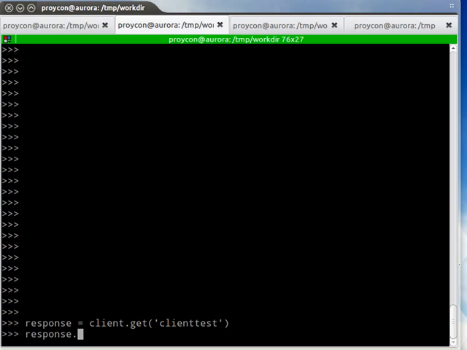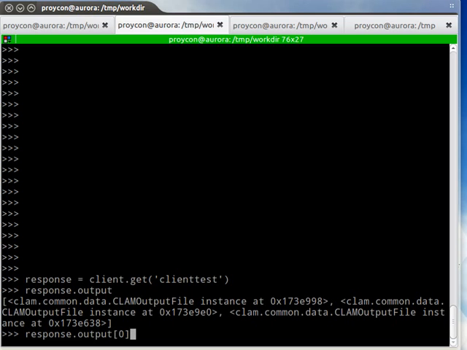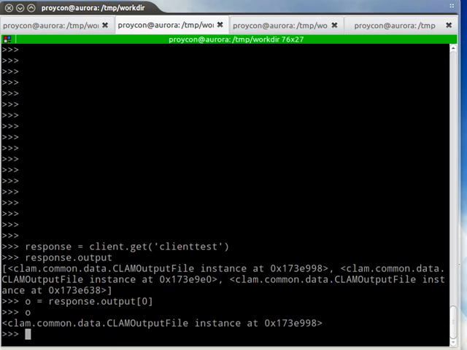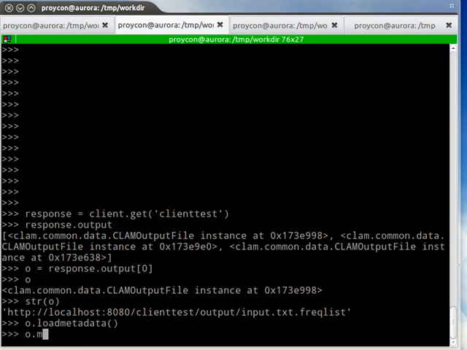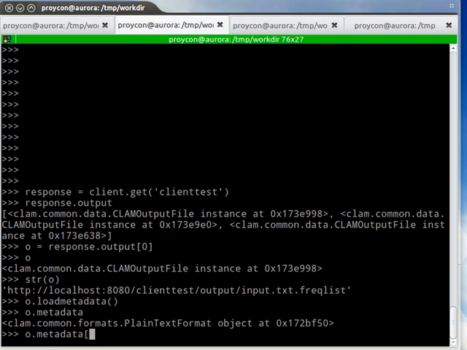Right. We look at the output, we grab the first file again, and the properties I would like to show you are the metadata properties that are associated with this output file. We have to load the metadata using this method. Now the metadata is associated with the file, and we can query it.